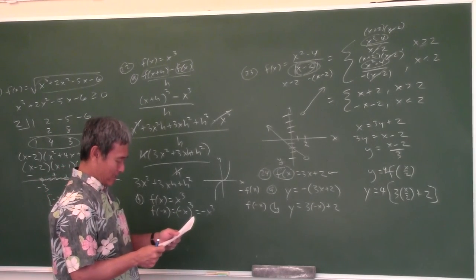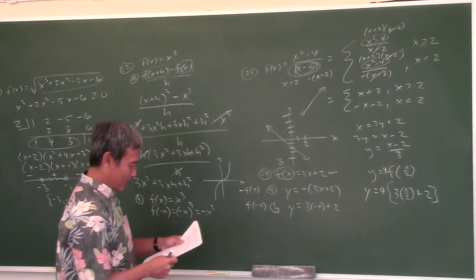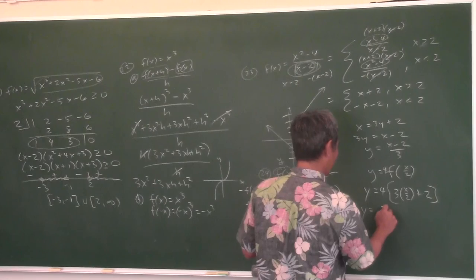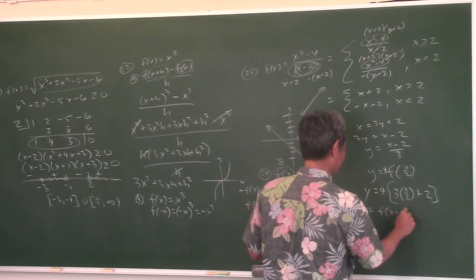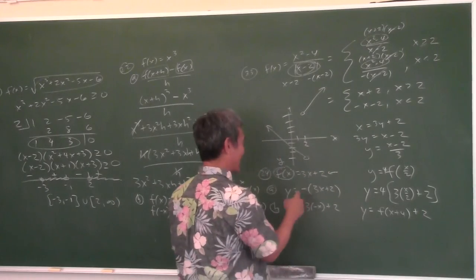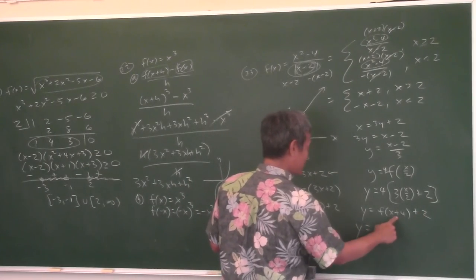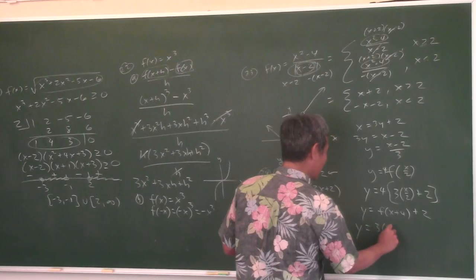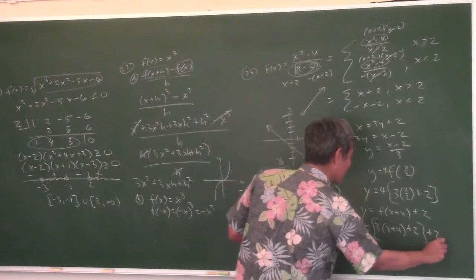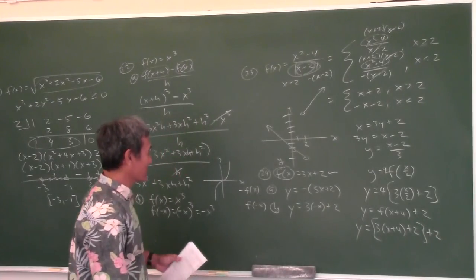Okay, E. This graph is translated 2 units up and 4 units left. Now, how do you make a graph go 4 units to the left? And then 2 units up? Applying it to this function, you're going to get y equals, so this means substitute x plus 4 for x, like that. And then add 2 to the whole thing. And I will leave the simplifying to you.